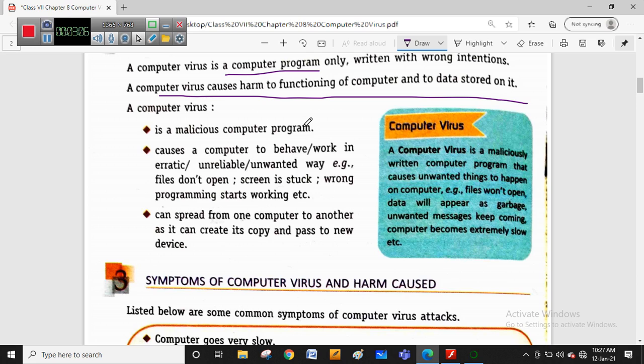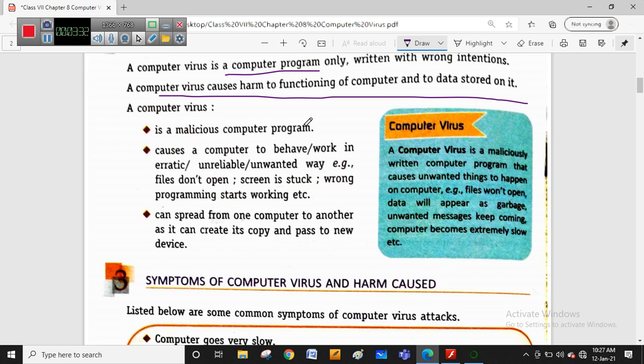Vital information means important information, and resources like hardware and software resources are under seize, that is, blocked. That is the full form of virus: Vital Information Resource Under Seize.